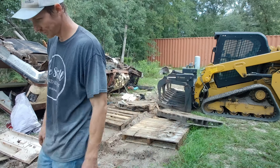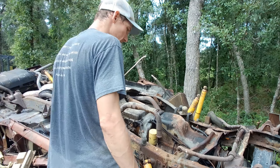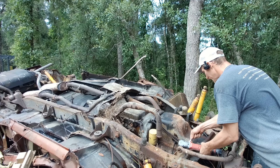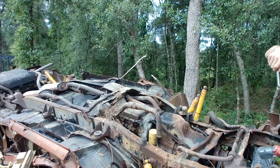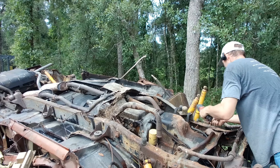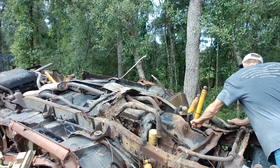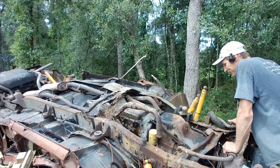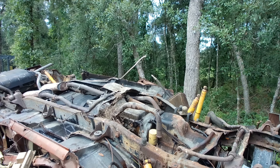Continuing the dismantling. The goal here is to try to remove this without completely obliterating the transmission — I don't care less about this motor. It's a 6.2 diesel and it's locked up. Easy bolts first. It's got too much weight down on it. Maybe I should have undone all this before I flipped it over, but I really wanted to flip it over. It was fun. It was really fun.